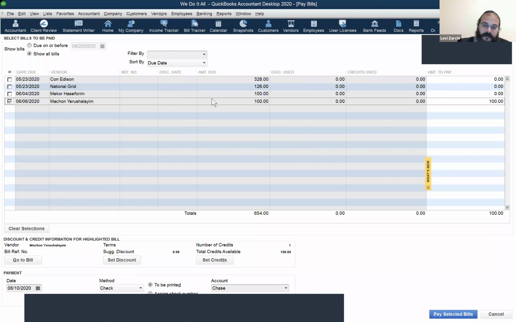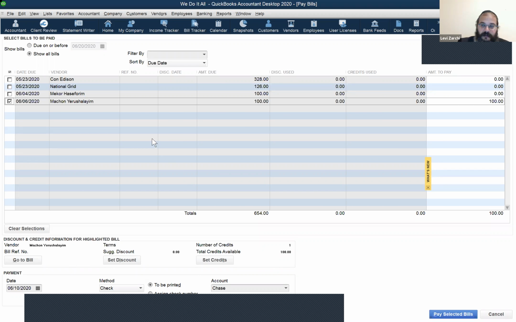Besides the fact that we get lost paying vendors, you pay it once, you pay the vendor, the bill is gone. Here we wrote out a check to a vendor. Might have been even a $10,000 payment. And this is at zero. When you go to the bill, you take a double take. You say, what? I still have $10,000 owed? And then your heart skips a beat, but you click on it. Wow, there's a $10,000 credit.